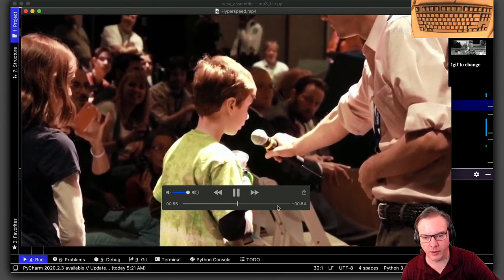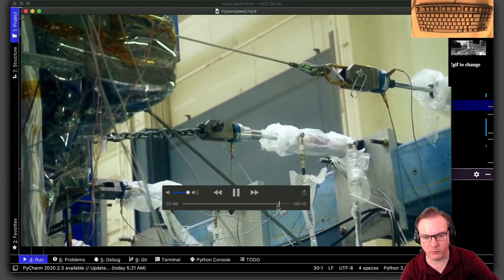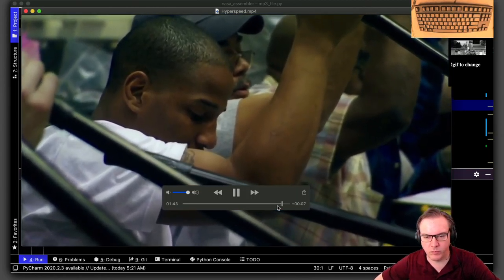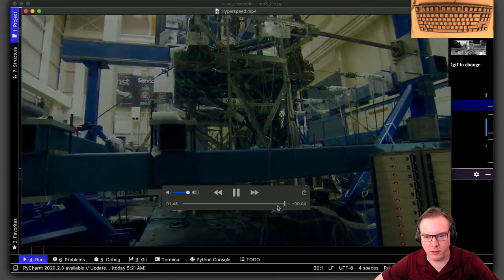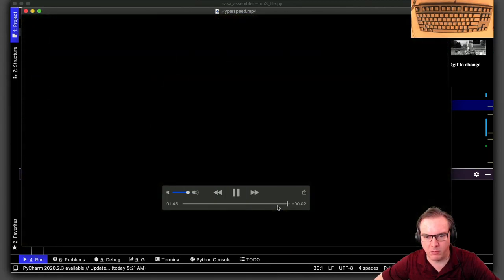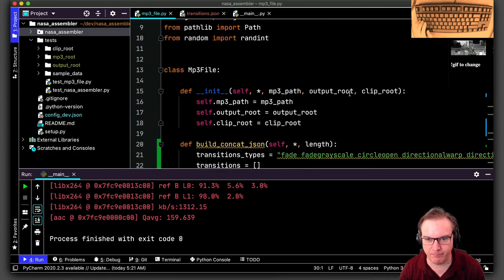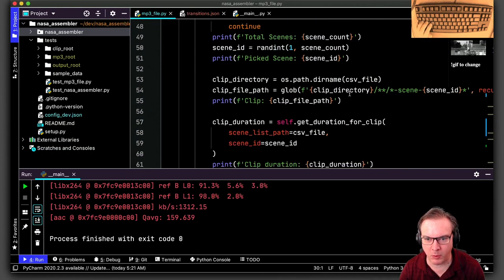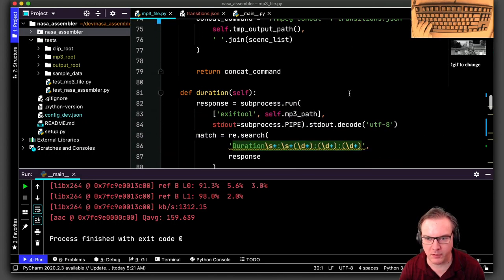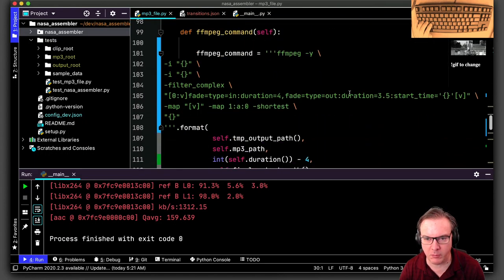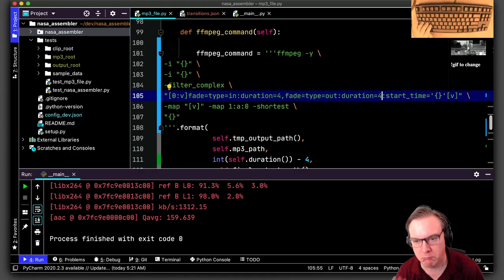Hey, it called itself twice. And then, does it fade out? Is the real question. Should be right about here, and it should go all the way to black, right? Oh, okay. Yeah, so I need to actually let up on that a little bit. Sweet. That was way more work than it should have been, because something went sideways in there, but that is okay. Duration minus four. So duration is always going to be, so if we int it, it'll be more than that at the most. Okay.